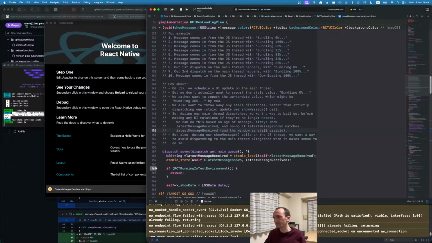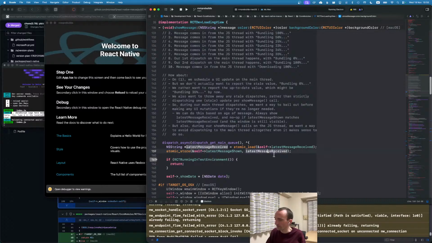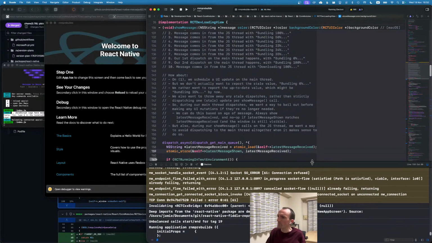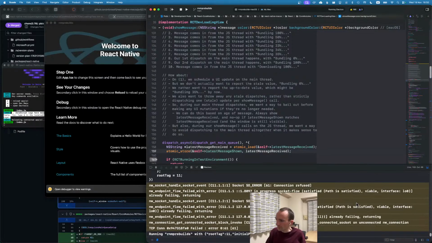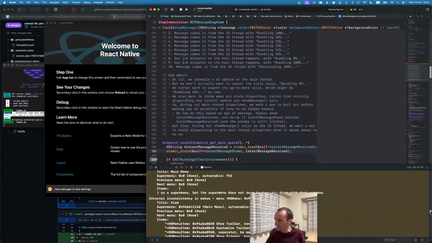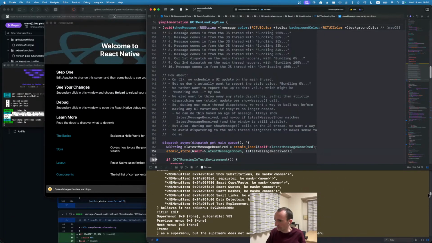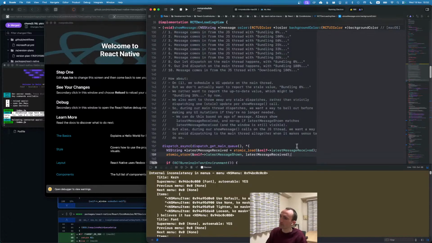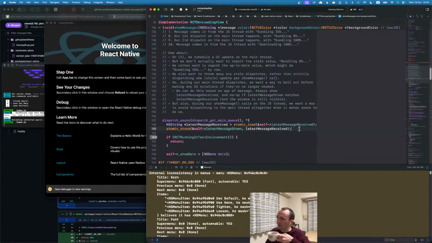Something like that. But one of the problems I was having is the latest message received doesn't quite make sense to me. It was kind of always locked on. We never really saw it updating. It picked a value and then never changed. I kind of thought there'd be a lag period, which just feels incorrect.